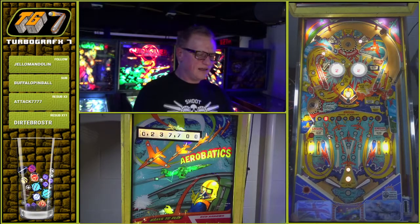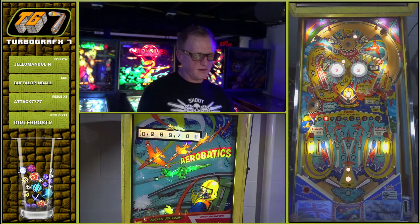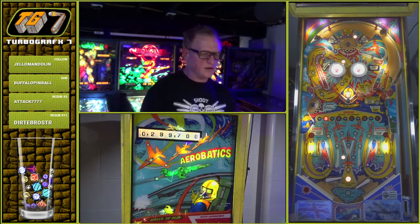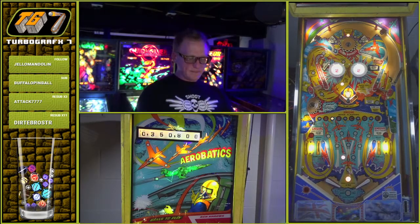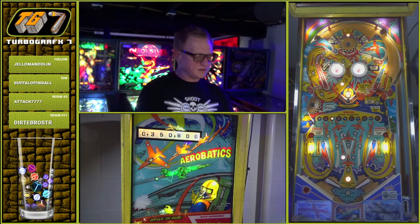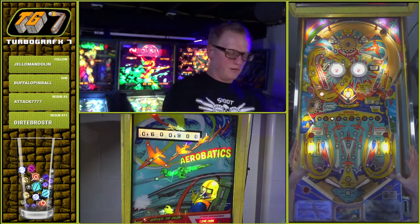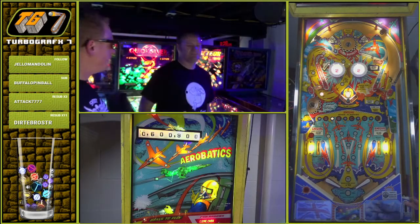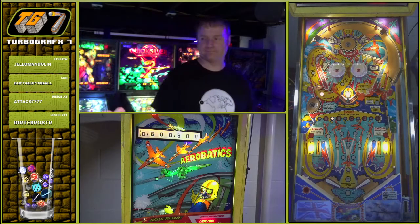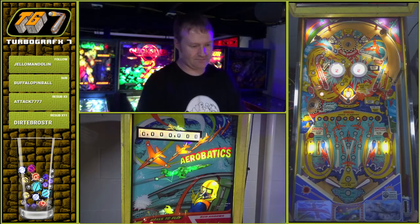There wasn't much touch up to be done on the thing. I mean, a few inserts and then you can really make it beautiful. For those watching, it's got this giant peacock in the middle. There's so much detail. If that was any other playfield other than a Zac, that thing would be roached, and there would be no possible way to touch that up.